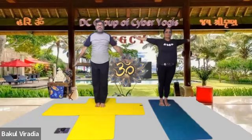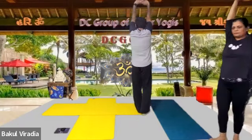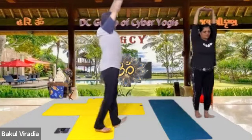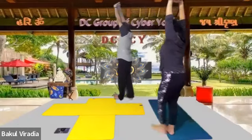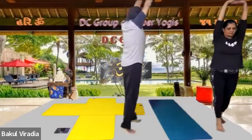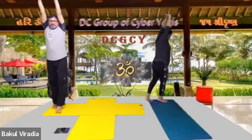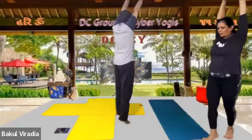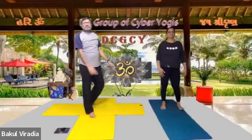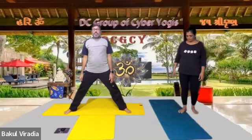Exhale down. Then we will start walking around the mat, 2 circles on the heels and 2 circles on the toes. Just for added benefit, we are stretching our hands upward. Okay. So the several stretches we didn't do while we were seated, we will do them here.